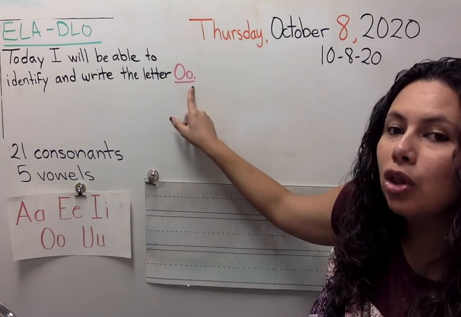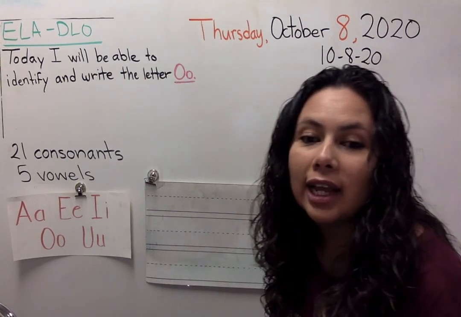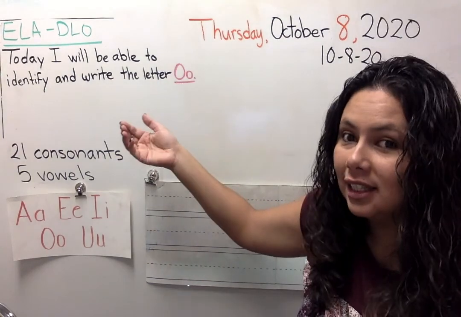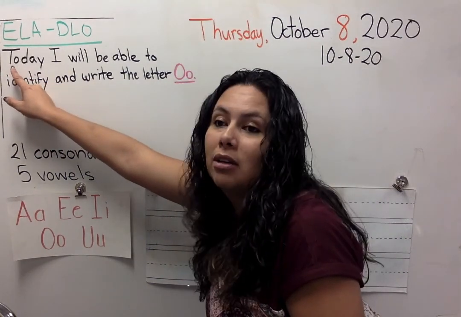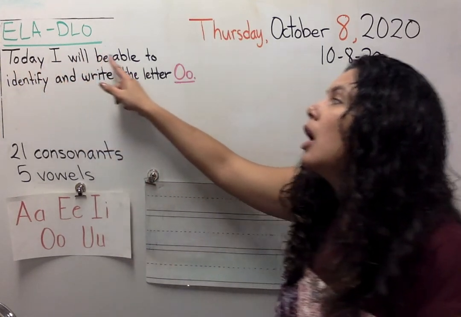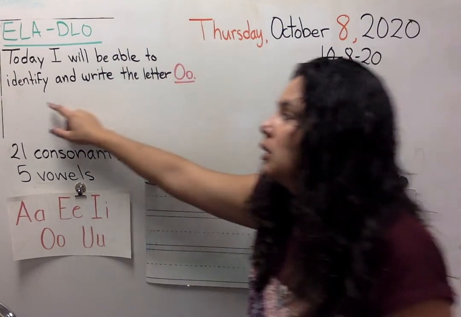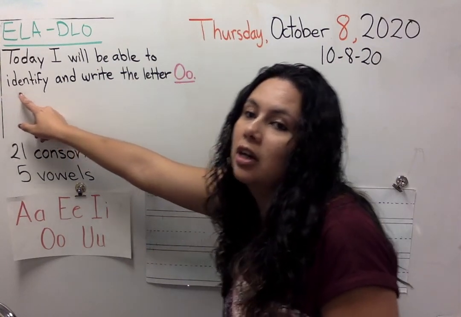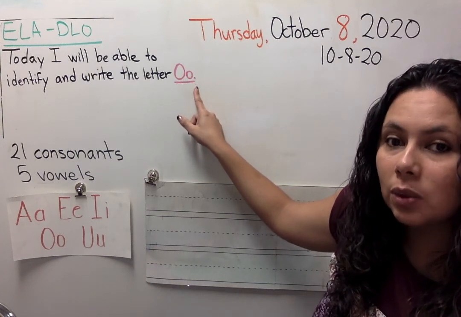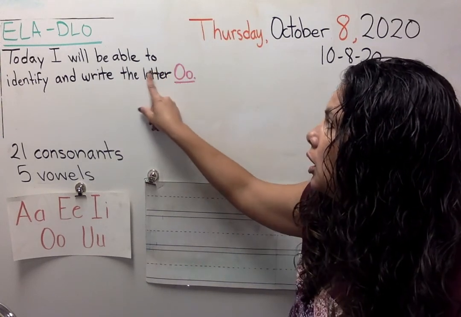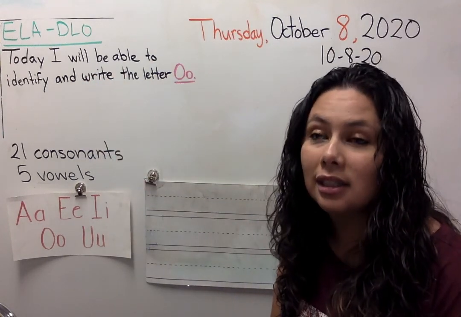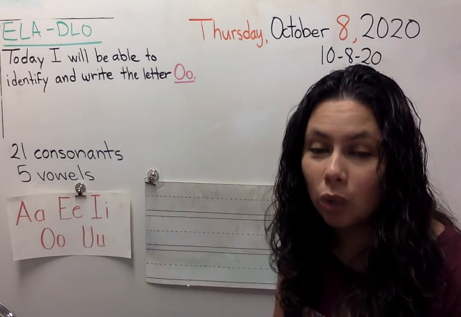Capital O, lowercase o. Now, like I've been pointing out recently, remember we just read a sentence. Our sentence began with a capital letter and it started up here on the left side. We went across, we stopped, we went to the next line and we started again over here. Went across and ended with a punctuation. In this case, it was a period. Each word is separated by a finger space. So I know that is its own individual word, okay?